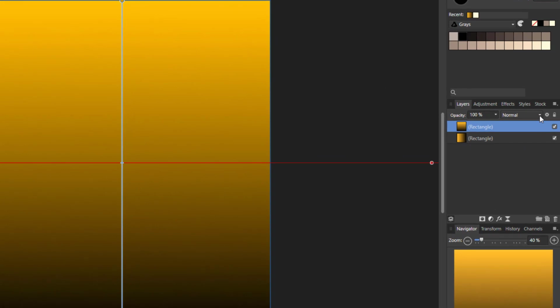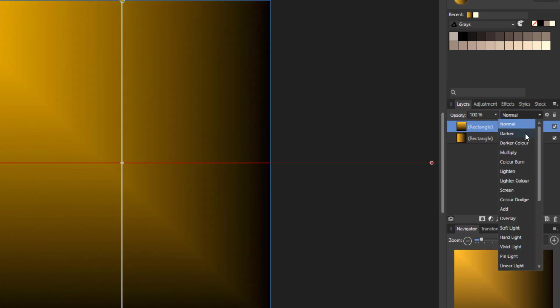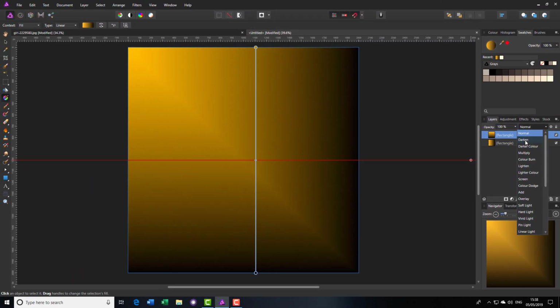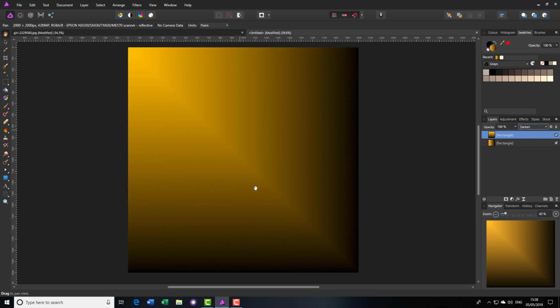And now I'm going to change its blend mode to darken. Let me just come off that tool so I don't have that line going across. So we now have this brighter in one corner and coming across to darker in the other corner, which is the sunburst effect that we're after.